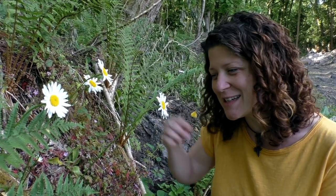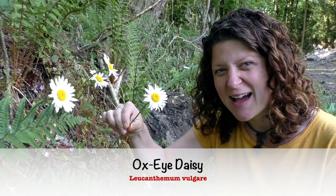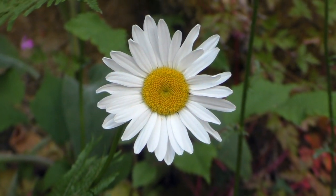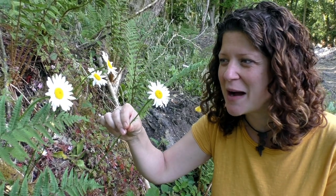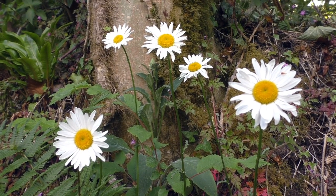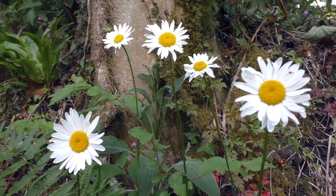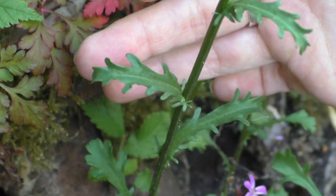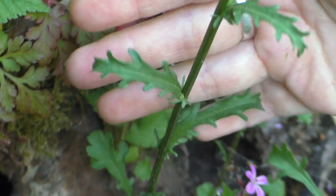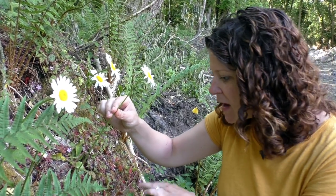This flower stands tall and proud and cannot go by unnoticed. You may know it as the oxeye daisy, or another name is moon daisy - I think I prefer that name. It looks very much like the traditional daisy that we have in our lawns and on playing fields, but it's much bigger and stands out against the background. It's very beautiful against this bank of ferns and herb robert and trees and moss. The leaves are very distinctive - they climb up and down the stem, very deeply toothed, with small leaves on a thick stem.